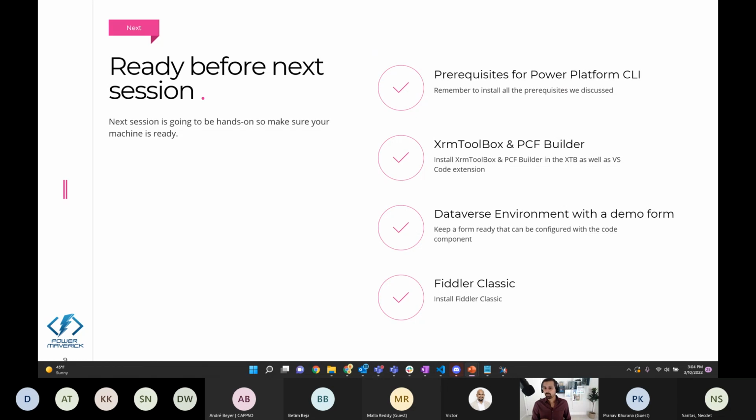Install XRM Toolbox and PCF Builder. If you can install PCF Builder for XRM Toolbox and VS Code, that will be amazing, but the necessary one is XRM Toolbox and PCF Builder within XRM Toolbox. Then we need one Dataverse environment with a form where you can configure your code component. So make sure that you're keeping those things ready. And the last thing is we need Fiddler Classic installed on the machine so that we can see how we can debug the code as well.